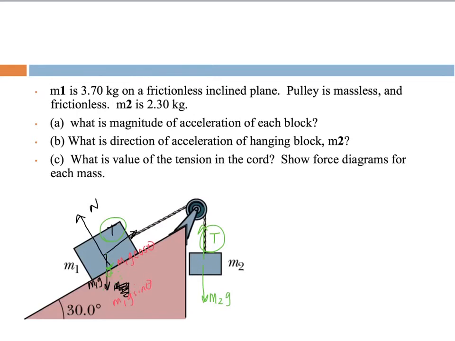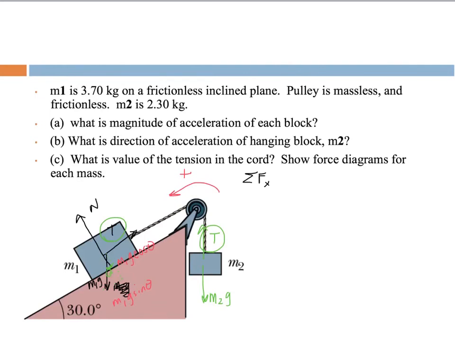Now that we've broken it up into components, we have to remember that we're dealing with pulley systems. So I can guess that my object's going to accelerate in whichever direction. Let's say that it's going to be accelerating in this direction. We'll call this positive. If you had called the other direction positive, that's okay. You would have gotten a very similar situation, but I want to show a result if we say that this direction is positive.